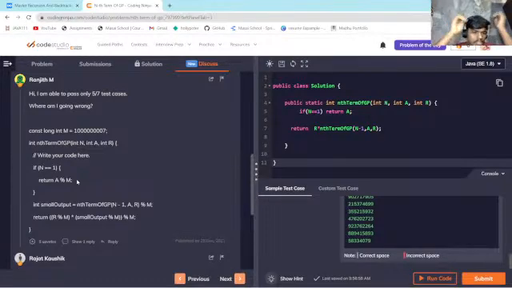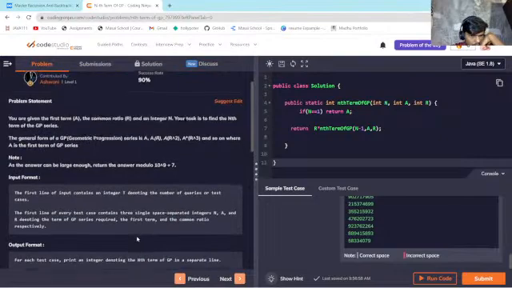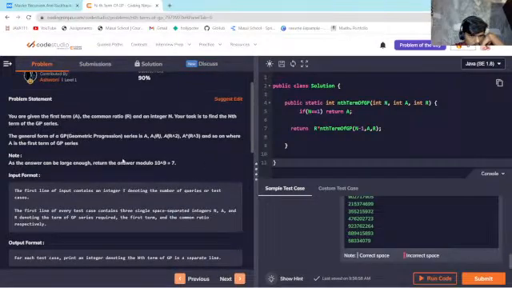R percentile not needed, I think. Output, that is also not needed. Okay, we need to take care of these things also here.